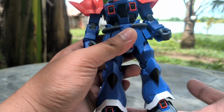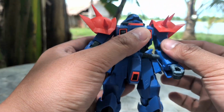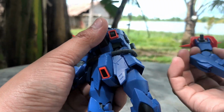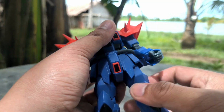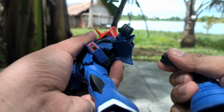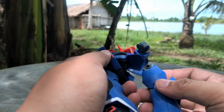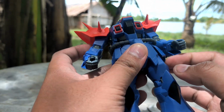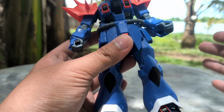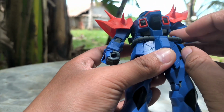As you may have guessed, this is quite a hand grenade kit, so it is really unstable. If you move something, sometimes a part will fall off, and the connections are really weak, especially in these parts right here. And the legs are simple. This part, and also this part, are so easy to pull off just by moving. It is quite disappointing, maybe because it is to be expected for the bootleg quality of the polycaps. So reinforcement is really advisable for this kit to be comfortable to move.